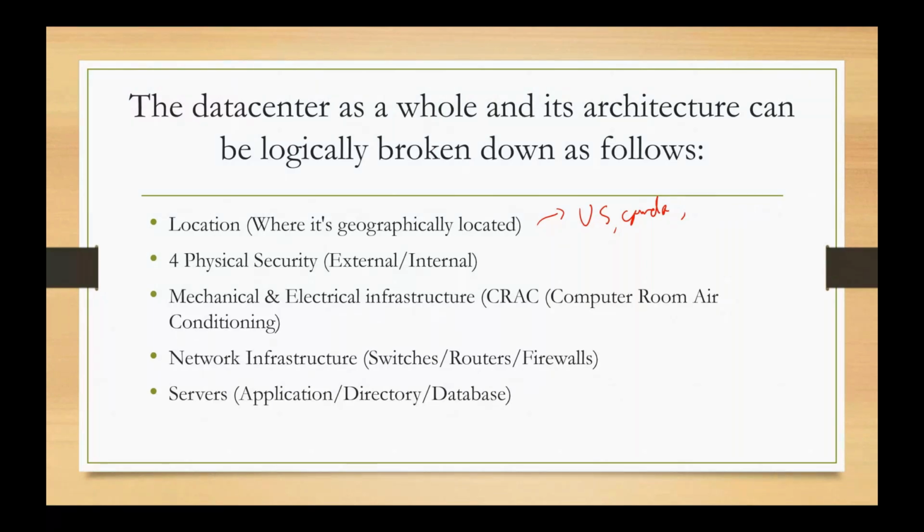Then network infrastructure. You have to provide network infrastructure because we are going to access from here to there. For this, switches, routers, firewalls, all these things will be there. And servers, server applications, directory and database. All of you know the rack server. We have rack servers, and all the servers will be connected with each other. This will be done in this concept.